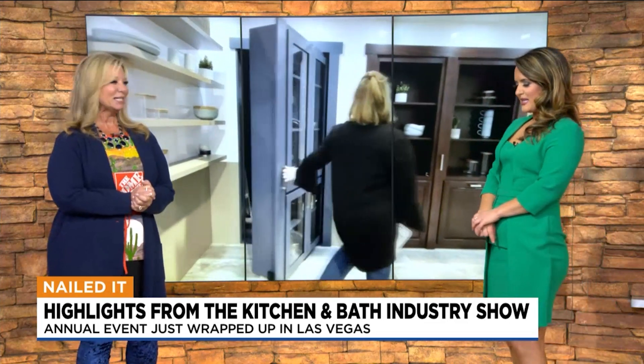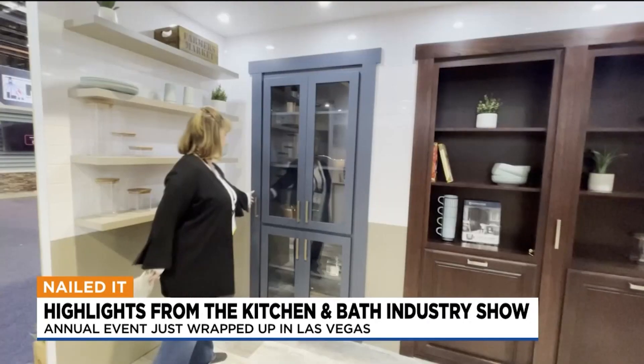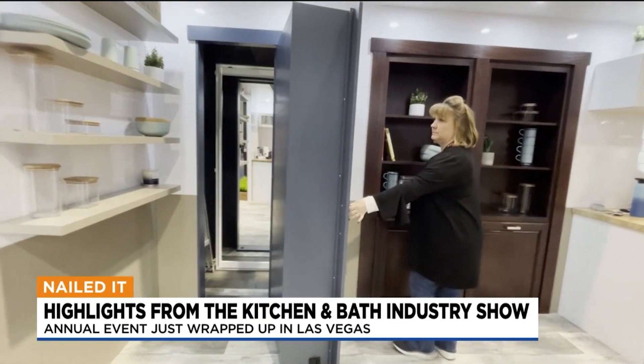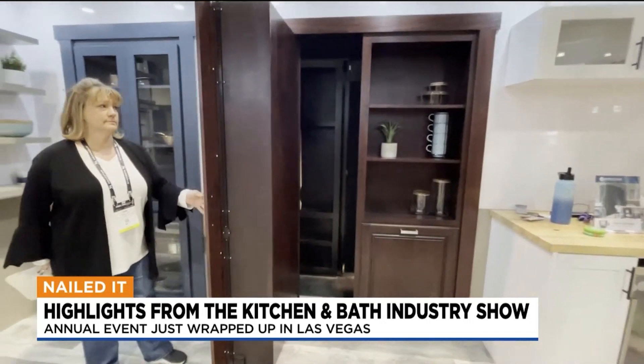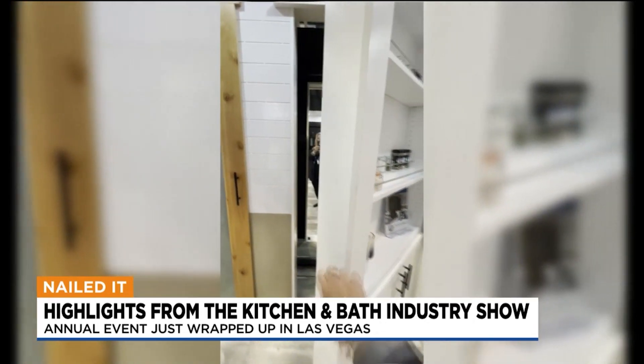These shows are really fun to see the innovation and what's coming. For example, these are hidden doors — they look like shelf units and cabinetry, and you can even put your pool cues or whatever in them. You open it up and there's a hidden room, a closet, or a safe behind it, so it acts as storage. You usually see these in mansions, but anybody can have these hidden doors — they look beautiful and you'd never know there was something behind it.